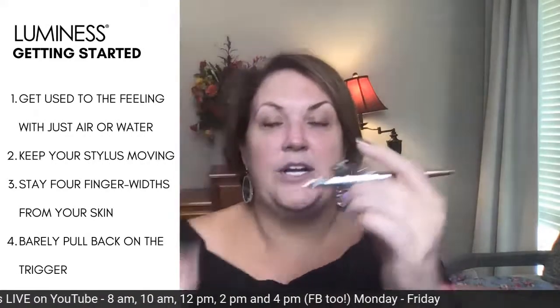Once you start playing with it, moving it around, then you can put water in here, start pulling back on the trigger, and feel what that's going to feel like on your face. Just remember that water is heavier than the makeup. With our makeup, you're using 10 times less makeup, so this is not going to go on like traditional makeup. It is going to be different. So get that traditional makeup out of your brain and we are going to be airbrushing.